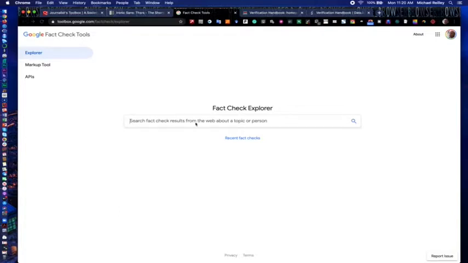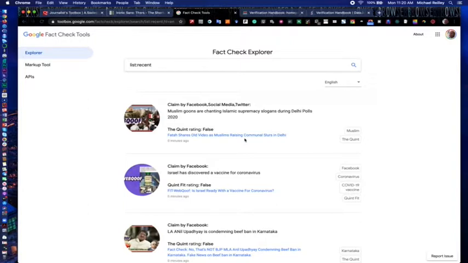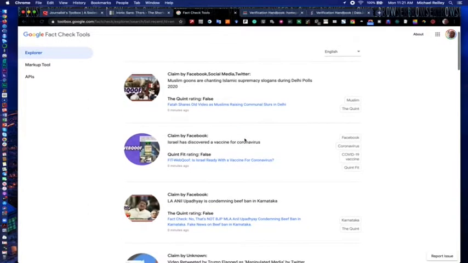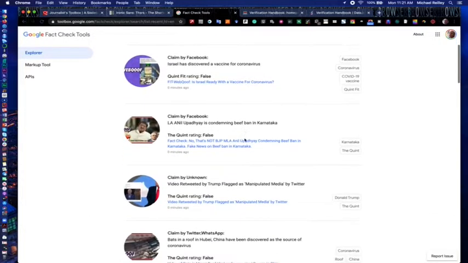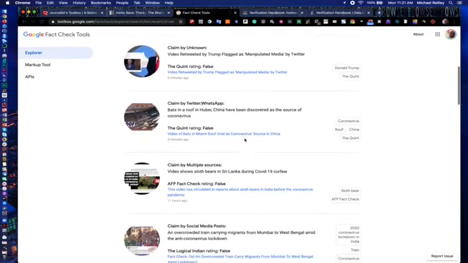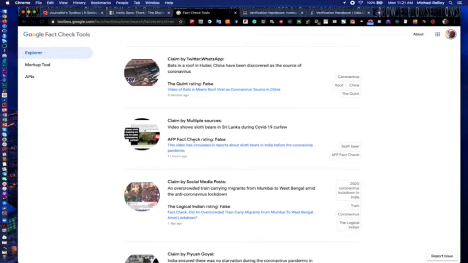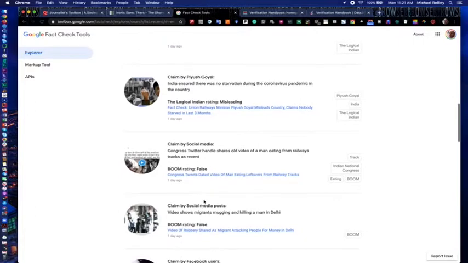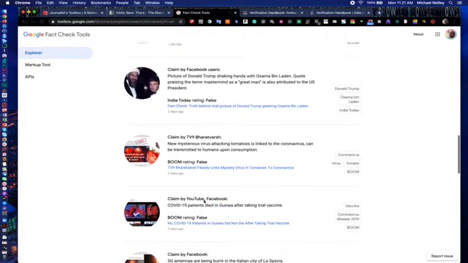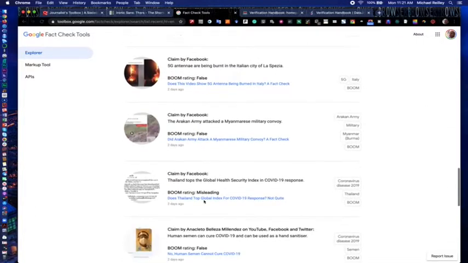Now you can type a name or a word just in the Fact Check Explorer here and look. One of the things I recommend doing is going into the recent fact check, especially if you're covering breaking news or if you're working on the social media desk or sharing stuff. This shows you the most recent fact checks across all topics. And you can just scroll through here and see, okay, this story here has been rated false by AFP. You scroll through here, and there's some that are rated true. Maybe that there's some controversy with them, but the ranking is true. Or misleading, you'll see these in here as well.